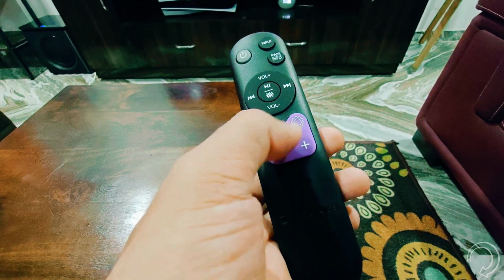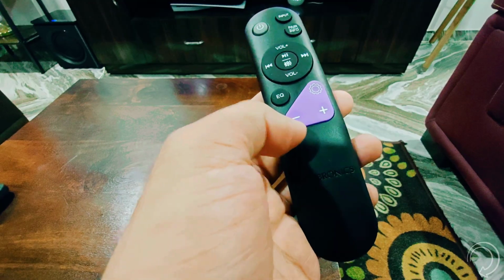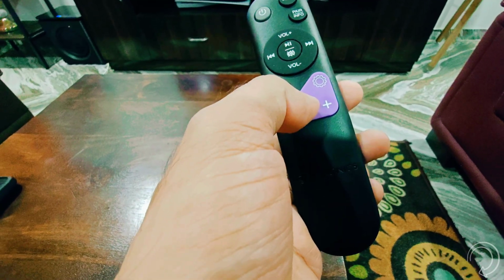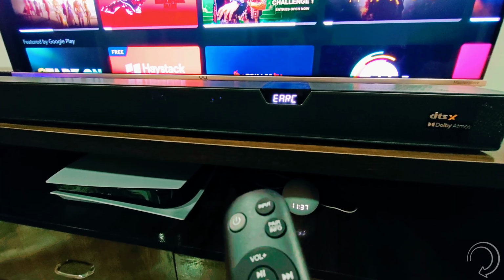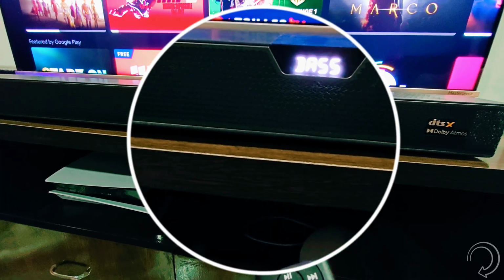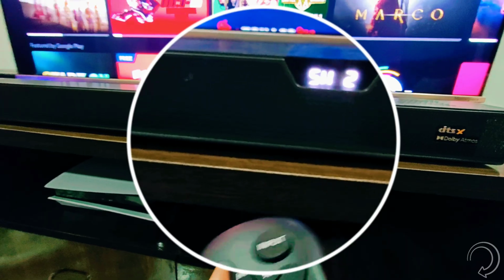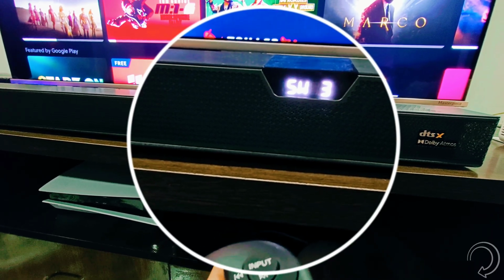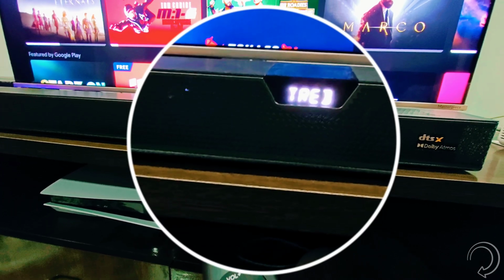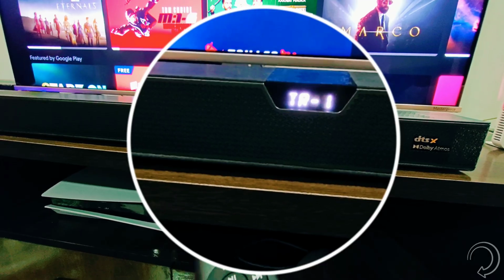And guys, this is the setting button. After pressing this setting button, you can change various settings in the soundbar through the remote itself. And this minus and plus is for changing the parameters of those settings. So I'll show it to you. See guys, now if I press the settings button once, it will take you to the bass setting. Like you can plus and minus the bass from level 1 to level 5. Yeah, subwoofer it is showing. So I kept it on 0. Now if you move ahead, it will show you the treble. You can go to +5 or -5 for the treble setting also.